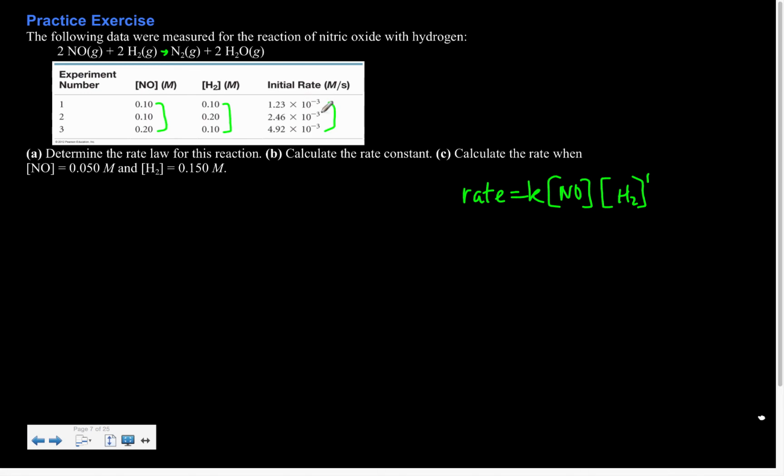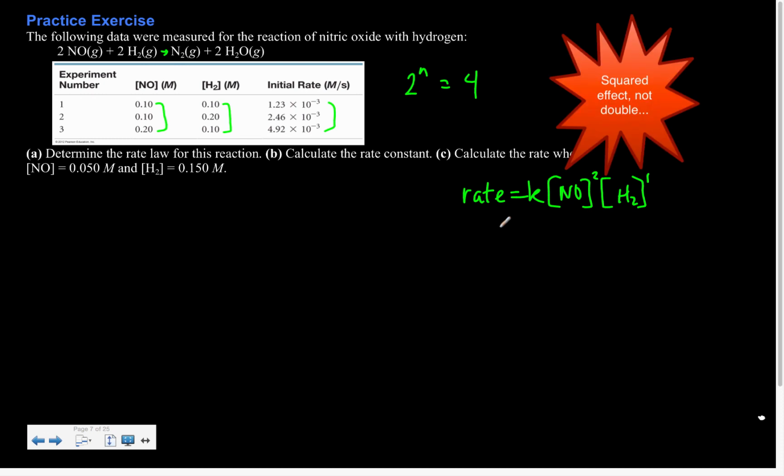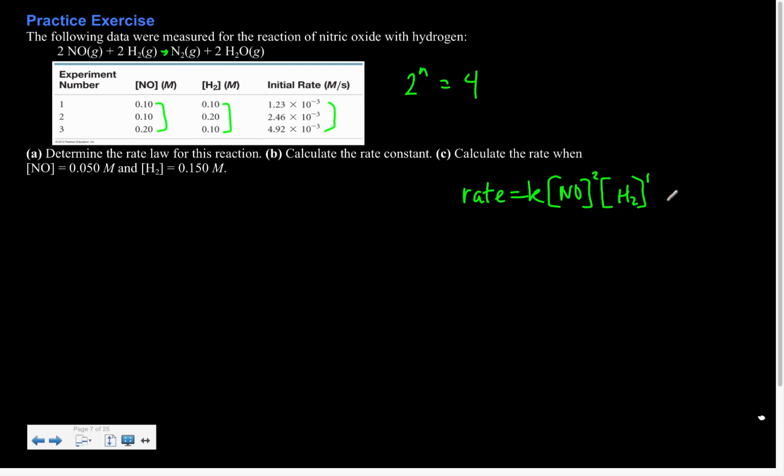If you need to, you can type it in to divide it. But as that changes, the rate goes up by a factor of 4, which means that my exponent is 2. So this reaction is second order with respect to NO, meaning that whatever change I impart on the concentration, it's going to be double that effect on the rate, basically. And H2 is first order. So this is my rate law for the reaction, and this would be the answer to A. In terms of showing your work, that's what you would show, for example, 2 to the m equals 2, therefore m equals that, and this one equals that.